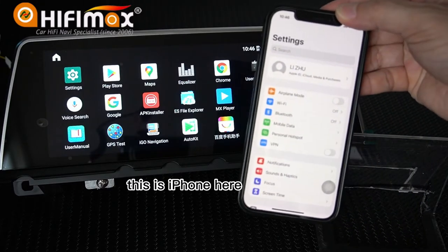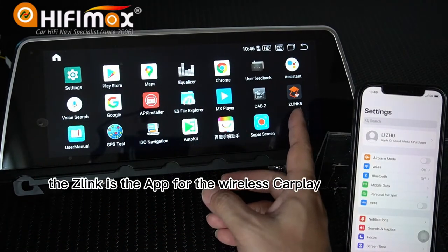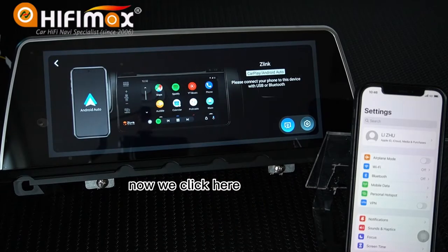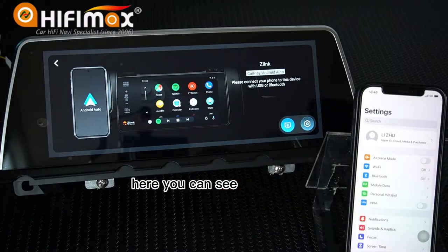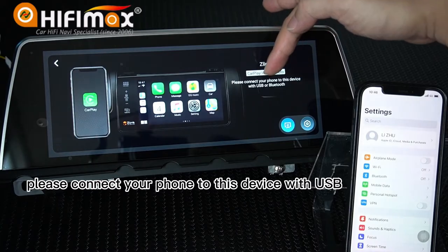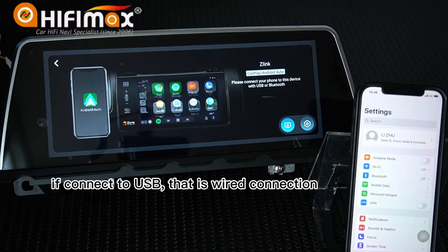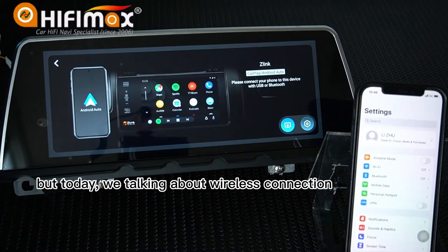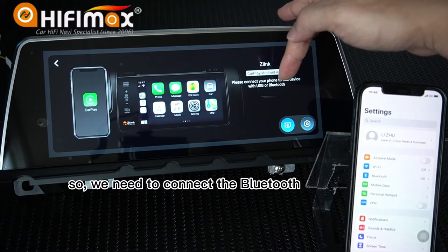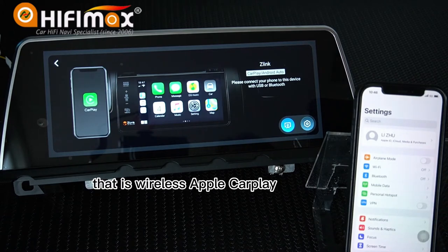This is the iPhone here. And on the Android screen, Zlink is the app for the wireless Apple CarPlay. Now we click here. Here you can see it says, please connect your phone to this device with USB or Bluetooth. If you connect the USB, there is a wired connection. But today we're talking about wireless connection. So we need to connect the Bluetooth. We chose the Bluetooth connection. That is wireless Apple CarPlay.